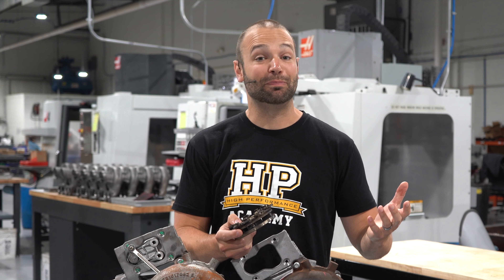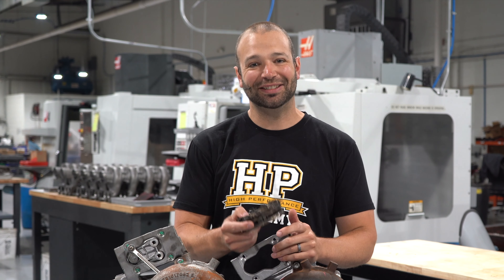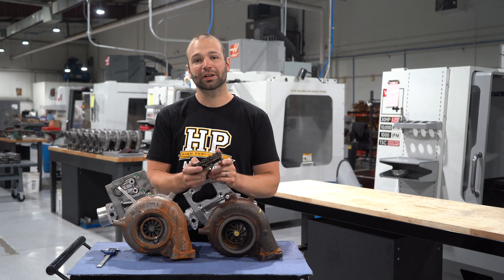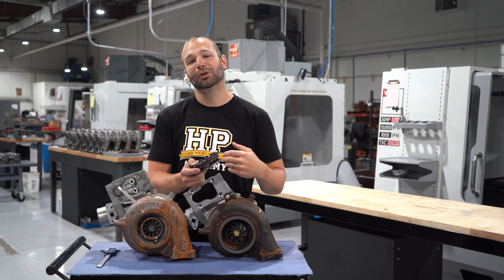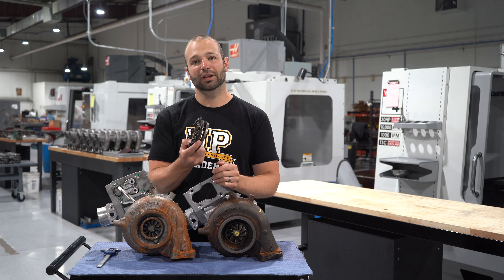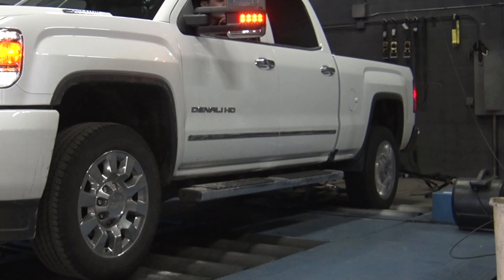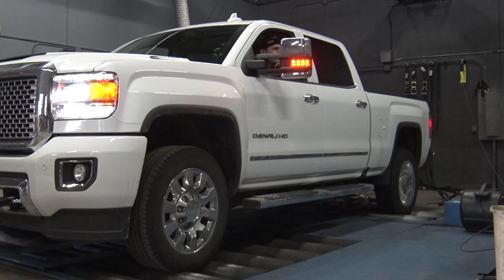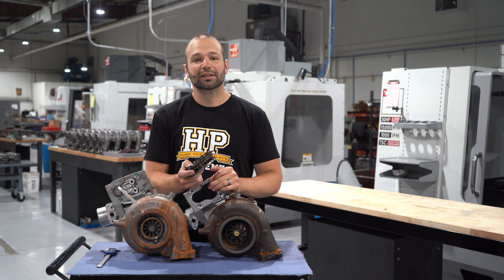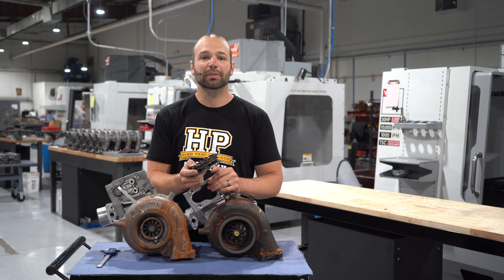Both the size of the turbine wheel and the width and design of the vein cage and nozzle ring assembly limit your power. The frustrating part for the aftermarket is that there's no performance versions of this, meaning that if you're going to put a new turbine in, or a bigger turbine in, you're limited by how much you can fit in the factory nozzle ring and vein cage. People have been putting slightly bigger turbines in — there are some 64 turbochargers on the market.